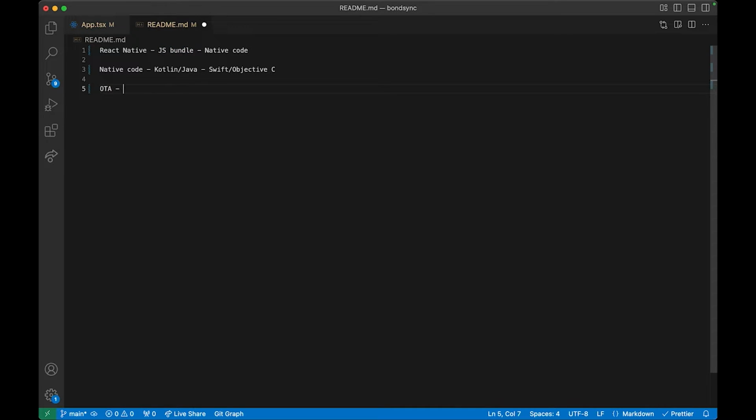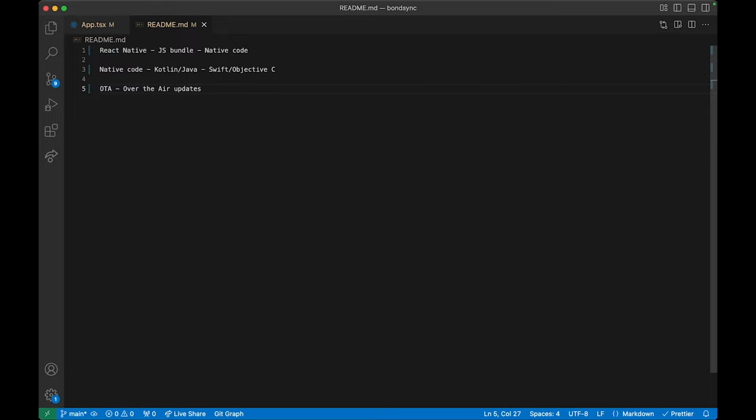So over the air is over the air updates, where you can update the JS bundle. I'll give you a scenario. Let's say you have thousands of users, and your intern has used some AI code and simply pushed it without doing any testing. Now a particular crucial part of the app crashes because of a blunder or a mistake he made by changing some JS code without proper testing.